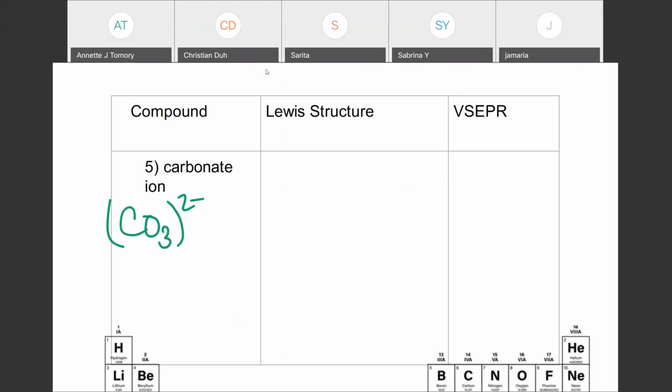Is this gonna be like the top one where you have to add a double line in it or no? Yes, one of them will be a coordinate covalent bond. Does it matter which one it is? Yeah, because we talked about resonance a couple weeks ago, and that goes into that too. I'm not so worried about resonance. I'm just worried about whether or not you can get the basic structure. I know the first two, but the second one. Oh, wait, yeah, I know what this is.